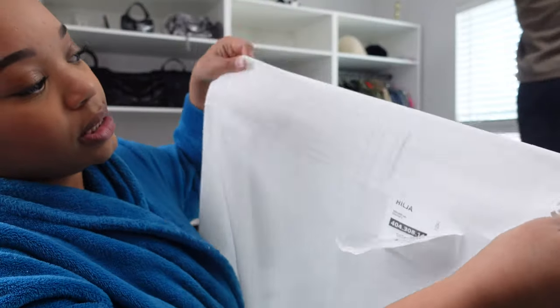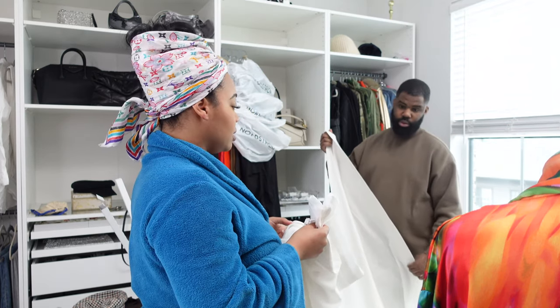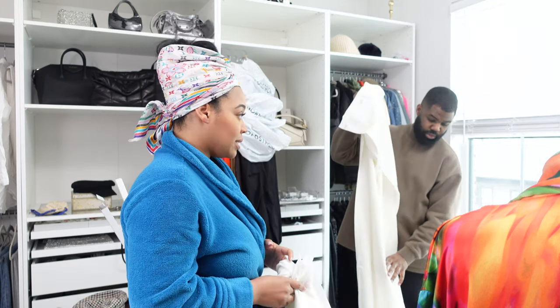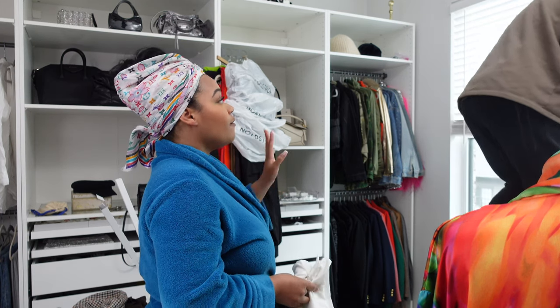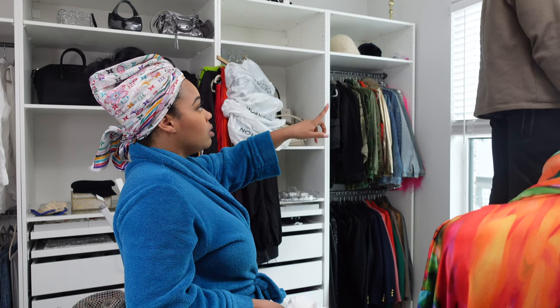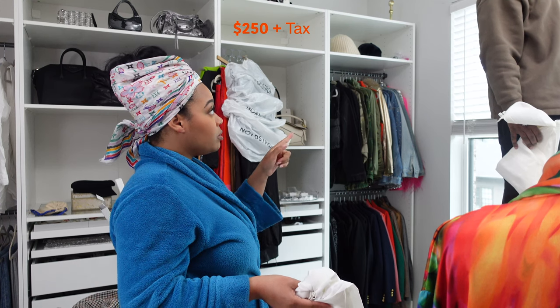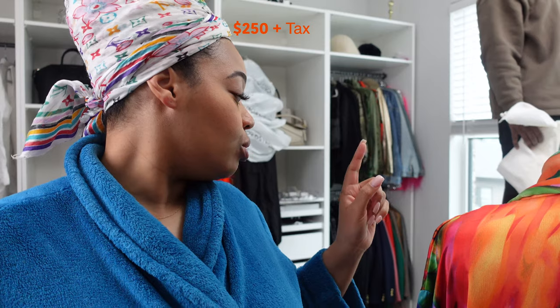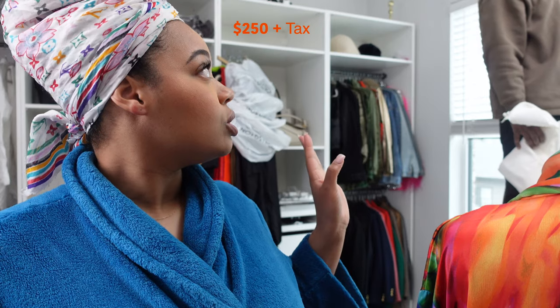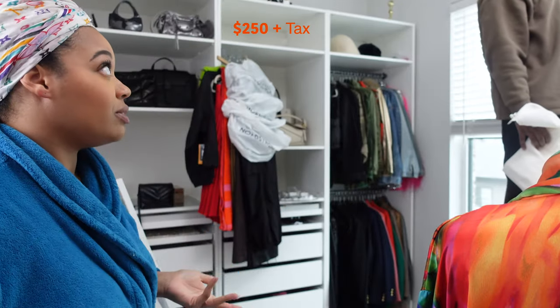Now I'm going to put a million more hooks on and then we'll have shears. So how many panels did we use? Two packs of shears and two packs of the regular curtains — four packs for one window. The shears are $30 a pack and the big ones are $60 a pack, so about $300 for this window, including the rods and clips. That's still really good because $300 probably gets you just one panel of custom-made curtains. These are a great option — and most people don't even have 10-foot ceilings, so it would cost even less.